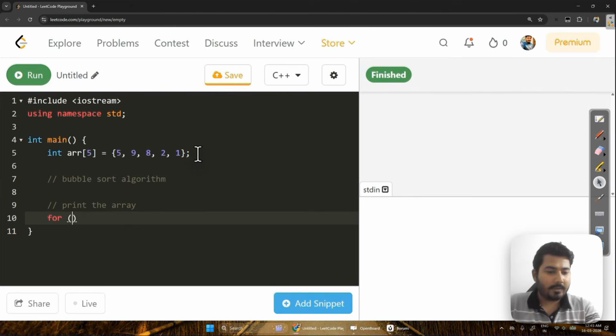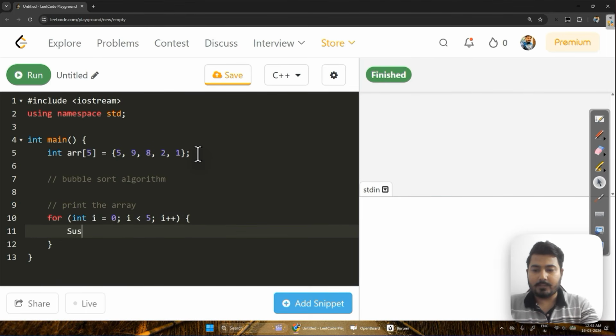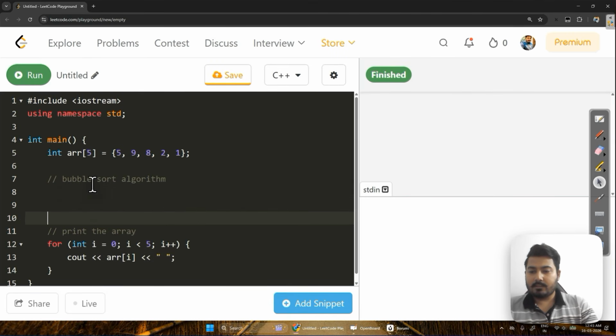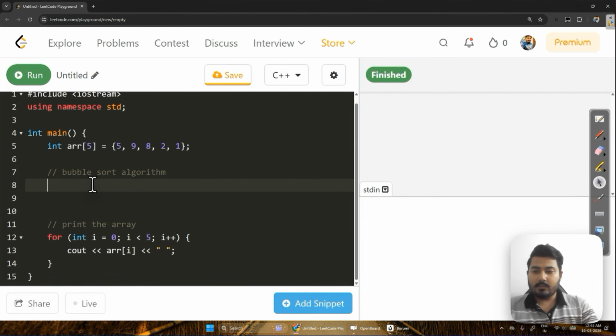Let's just write down the code for printing the array. You will simply traverse from start to end in the array and print each value. Array of I. Done. With some space, let's say. Now here let's write down the actual algorithm of bubble sort.